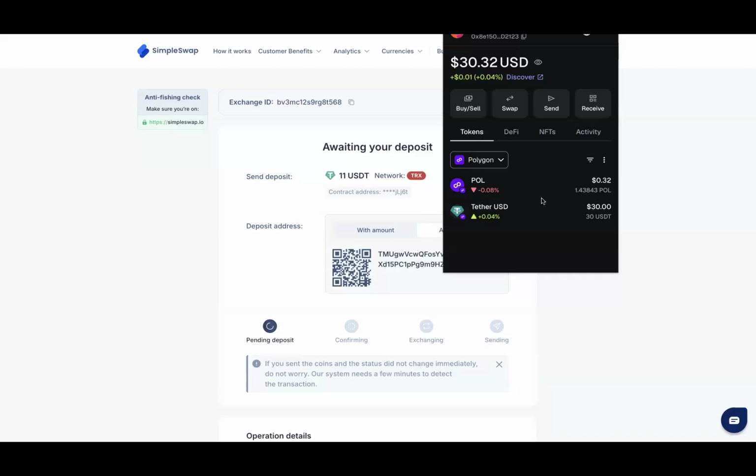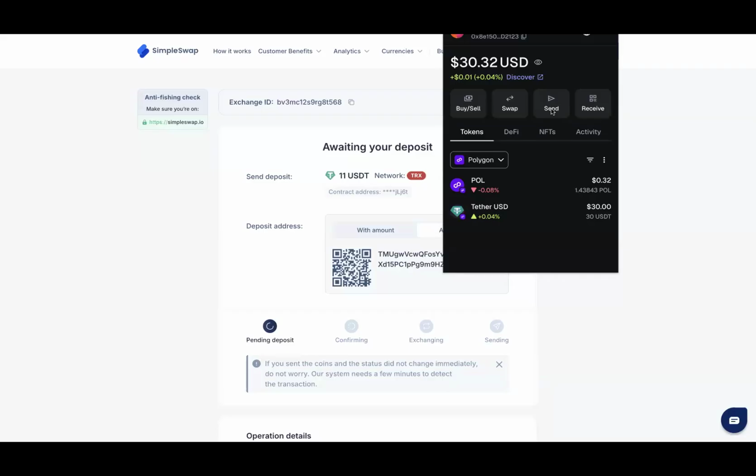Notice I have $30 in USDT Polygon in here. Let's just say you just had that sent in from your exchange or from a swap. And I have 32 cents in Pol. You don't really need a lot of Pol. You can have more or less. Doesn't matter. What matters is that it only is pennies for the fees. But depending on how many slots you're going to do, you might want to get a little bit more Pol, a couple dollars worth, etc. But in this particular case, we are going to send this.